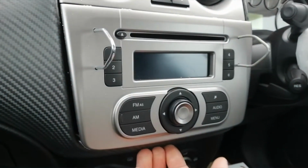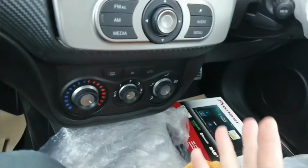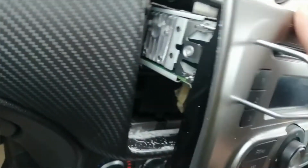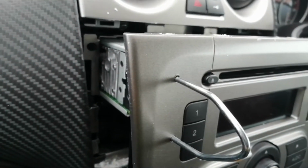Just be aware that the back of this radio is obviously steel, and you might want to cover up everything below, because when you drag it down you don't want to scratch anything. Also be mindful of your heater and everything here, so make sure you give it enough clearance. Look, it is, like I say, metal. So we're going to pull that completely forward and have a look at the back of it.